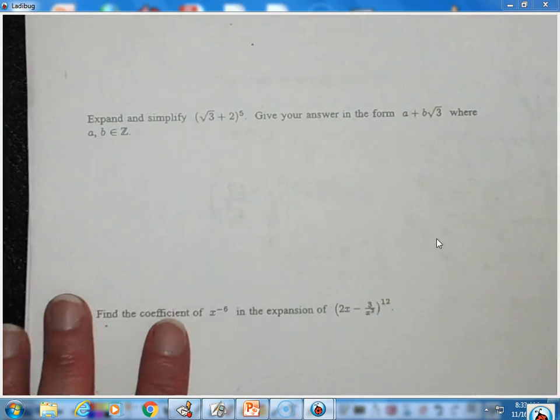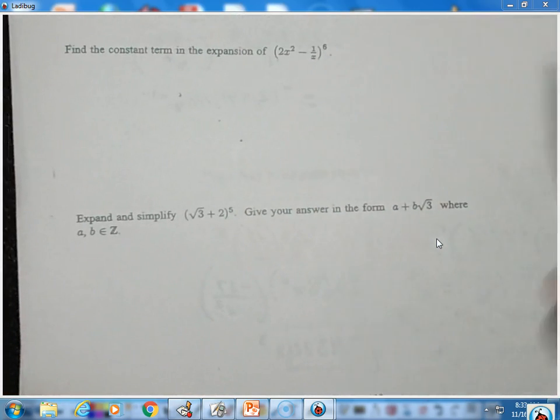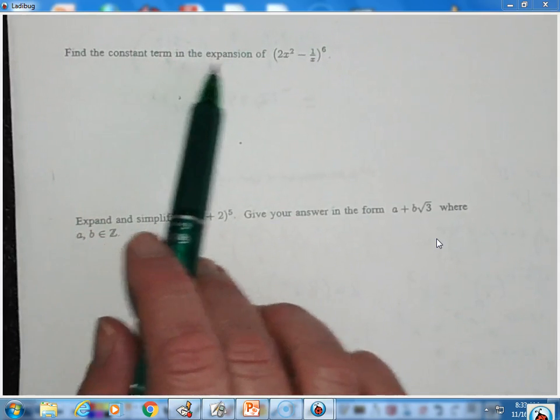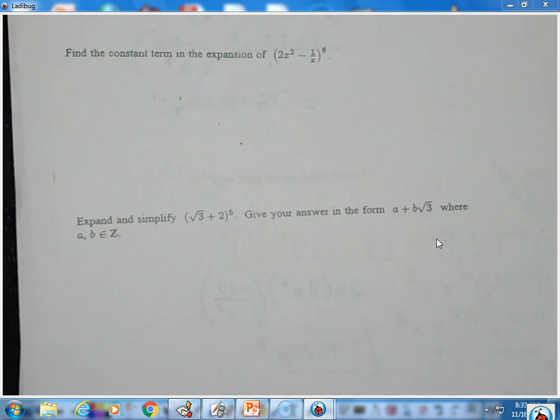Okay, so we're going to turn over to the back. I'm just going to do 2 more, then I'm going to leave you all alone and let you finish it. Okay, so this one asks for the constant term. So if it's the constant term, essentially x is raised to the what? 0. So you just do the same thing, only x to the 0. Do you even want me to do it, or do you want to try it first, or do you want to do it together?